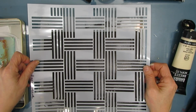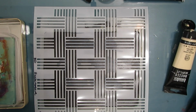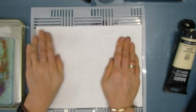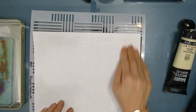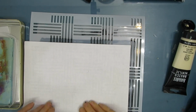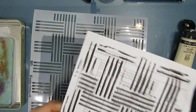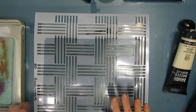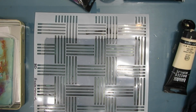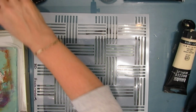This is called Basketweave. Another new stencil. And remove the paint from the negative space. Now, I'm just putting this on the shipping papers that I got with my TCW stencils. I'm going back to Bright Aqua, pressing it on my gel plate.